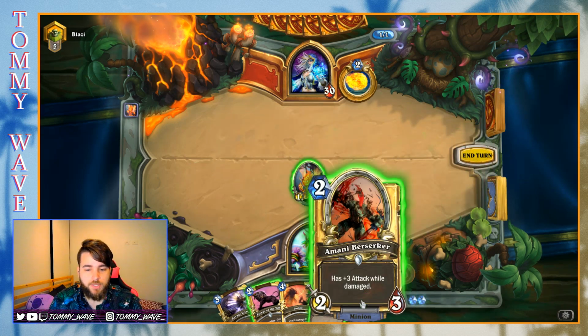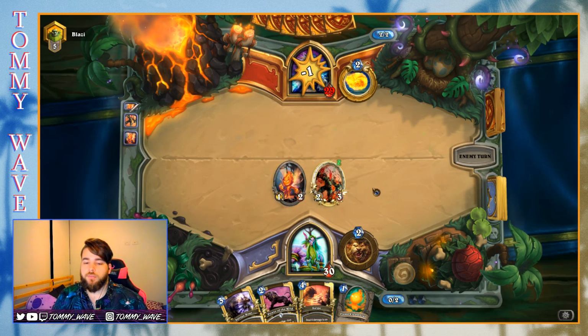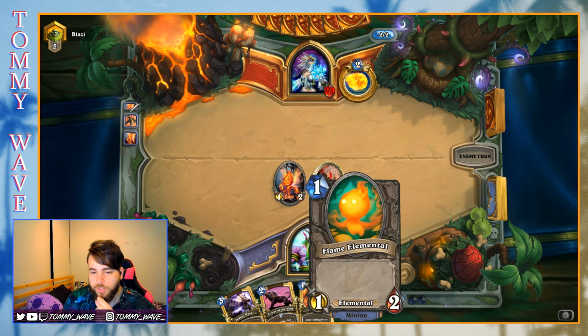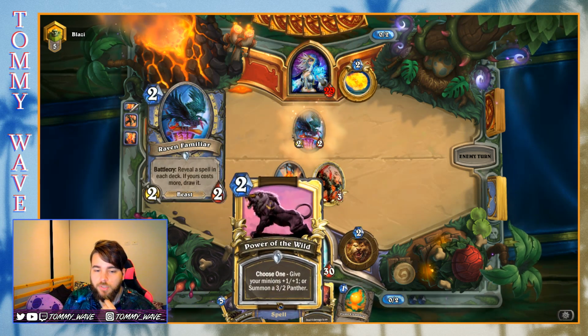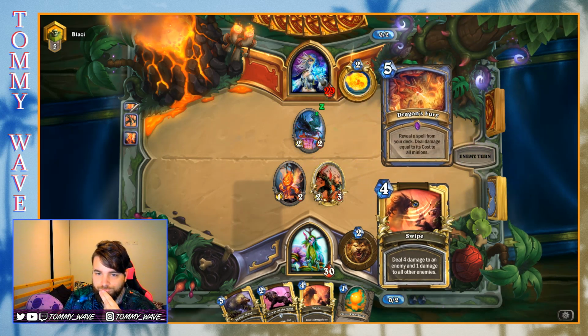Yeah, I was about to say, I think if we can hit an Omani, we're actually in an interesting situation, because we can go turn 3, we can Flame Elemental, Power of the Wild.